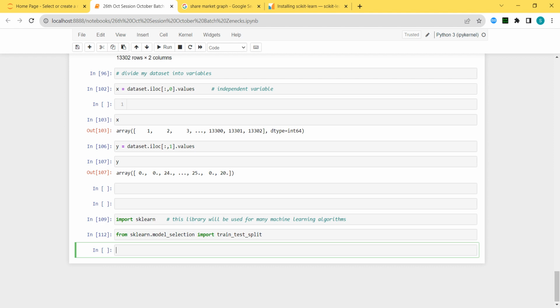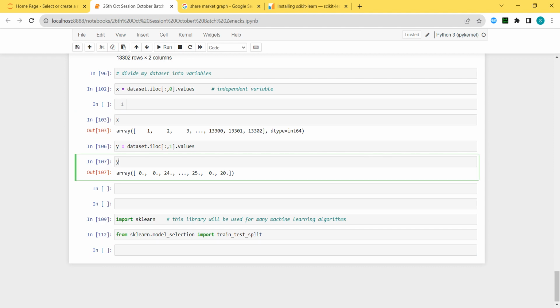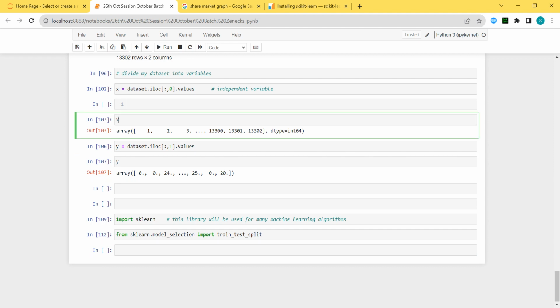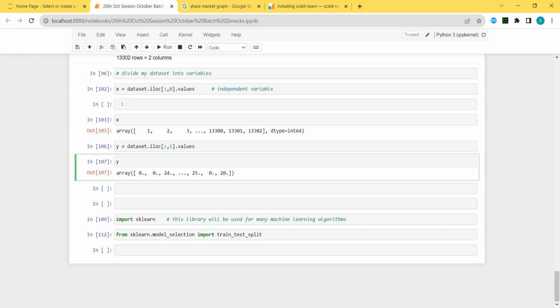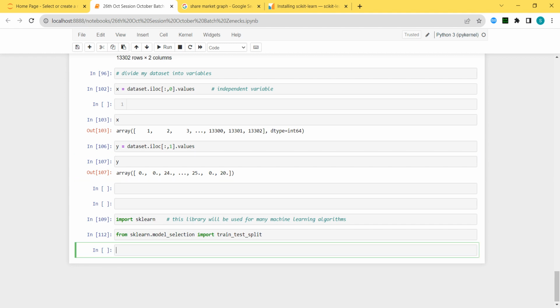So I have two variables, X and Y. There should be training data of X, test data of X, training data of Y, test data of Y. So here I am mentioning new variables: X_train, X_test, y_train, y_test. These are nothing but variables. Based on these, I'm going to define what should be in each variable.